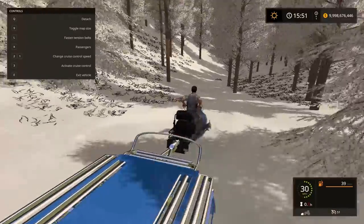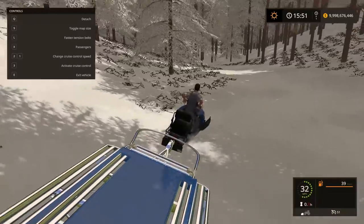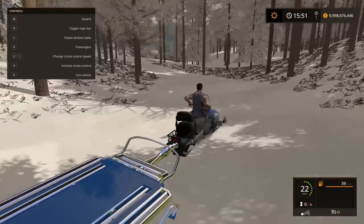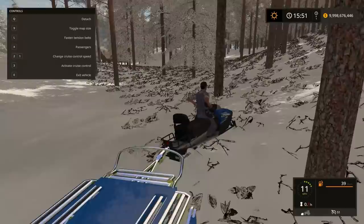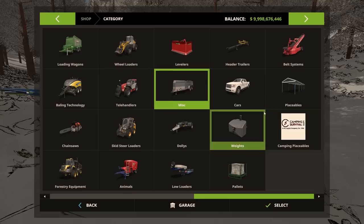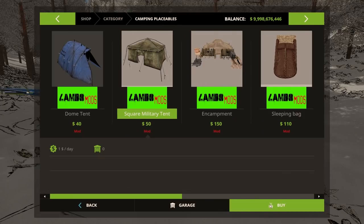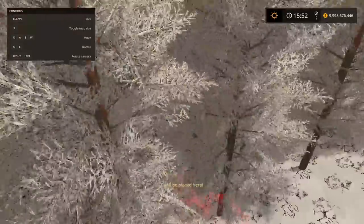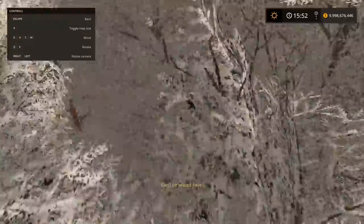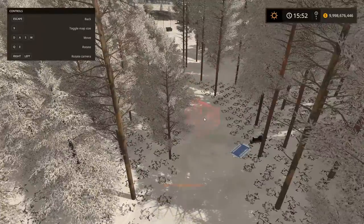It's in the middle of a ski trail, but check this thing out. Oh, okay. This is where we're going, man. We're just going to set up camp right in the ski trail. Right here, dude. Check her out. This is sweet. I mean, just forget it's a ski trail, I guess. Okay, this is going to be sweet. Camping place. Oh, hallelujah. Okay, check. Oh, dude. Oh, I can't see with the trees. Can we go over here, guys? Oh, there we go. Okay. I kind of have a path coming in and out, though.